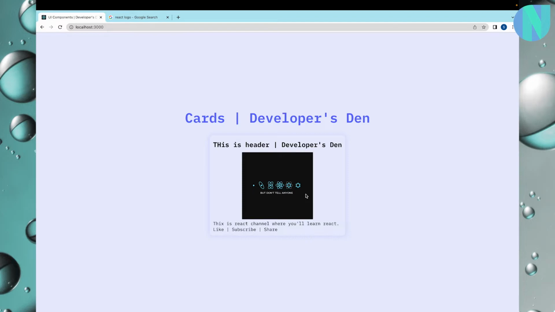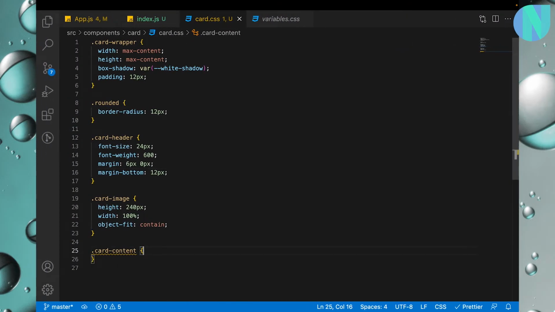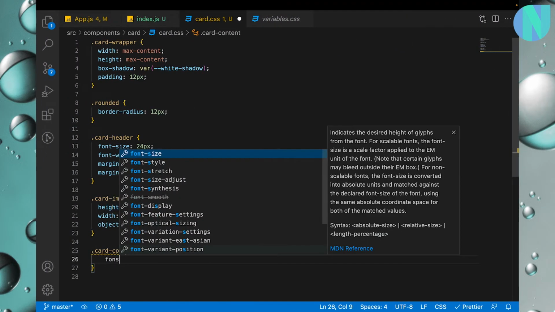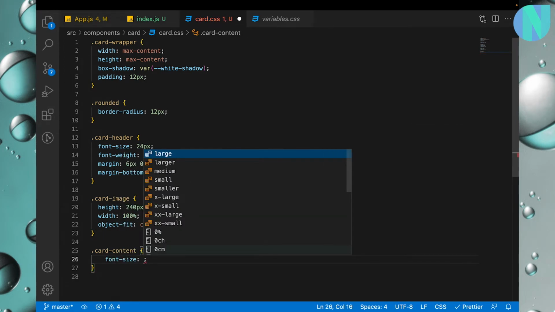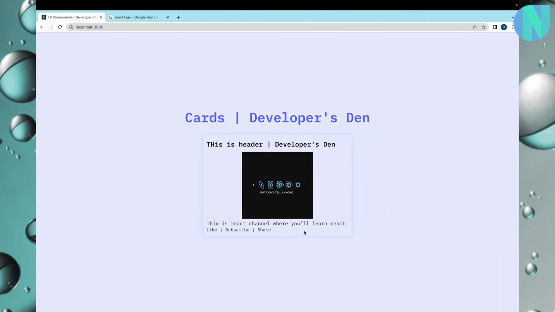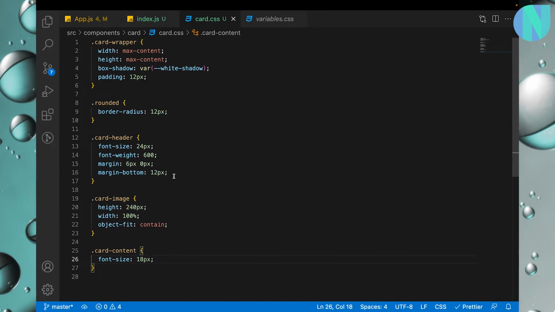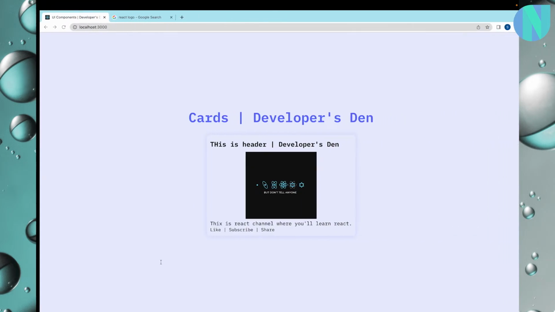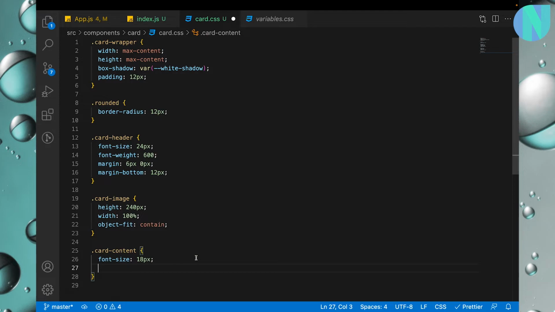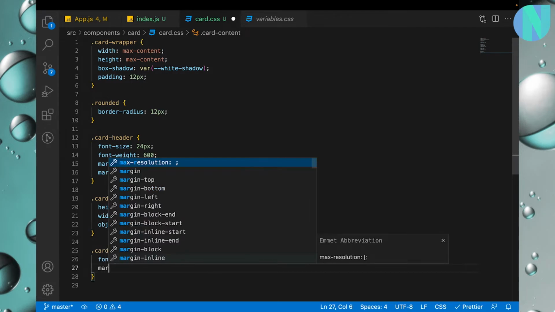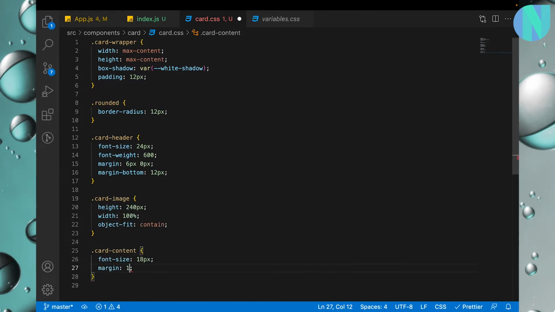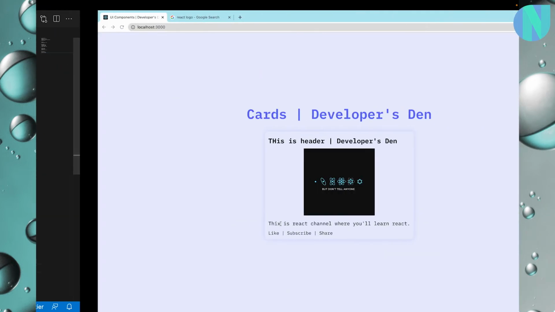Looks great. Next, for the card content as well, the font size that I want is 18 pixel. 18 pixel looks good. Plus I want some spacing here as well, so I'll say margin 12 pixel from top and bottom and 0 pixel from left and right.